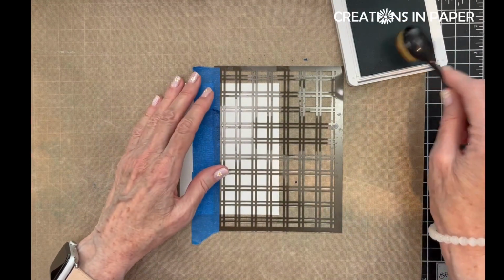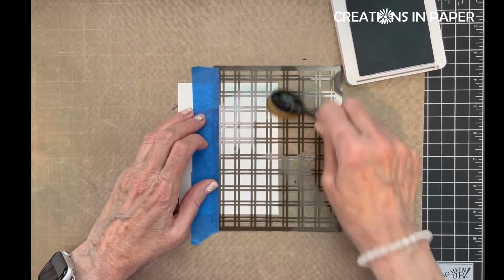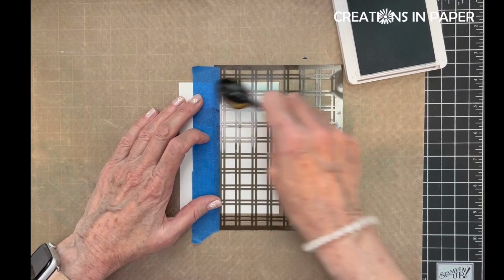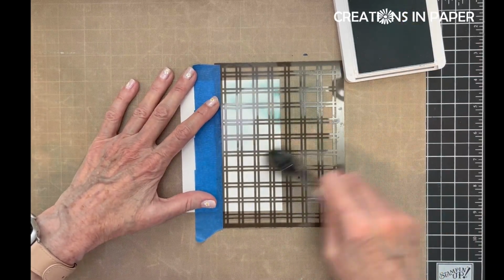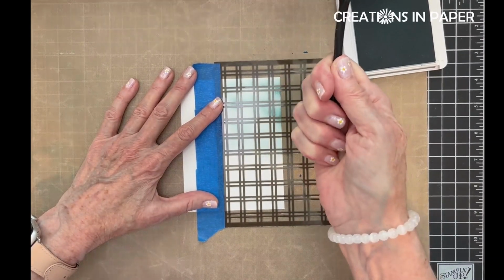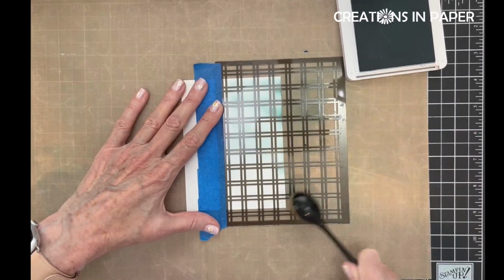Since I was using a leaf die, I decided to find a green to use. All right. And I thought this one was pretty. I try not to have a heavy hand, but I do have a heavy hand. The more you can spread it out, the less chance you have of it being dark in one spot. You can see where my heavy hand was. I pulled back my hand on the stem of the brush, holding it further back. If you press harder, you're not going to get it dark. So that's something to think about.